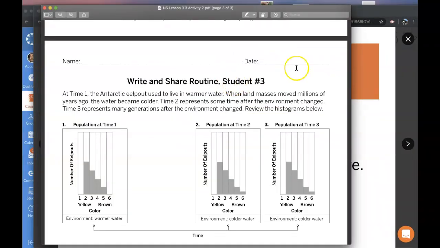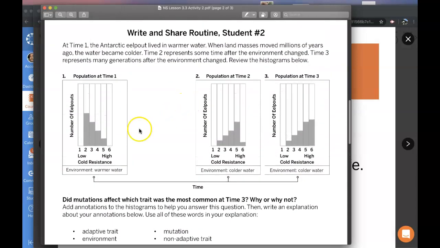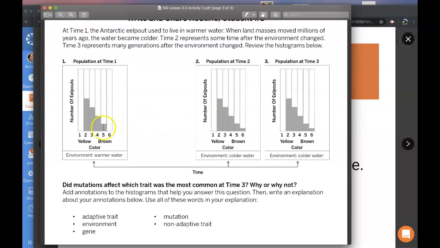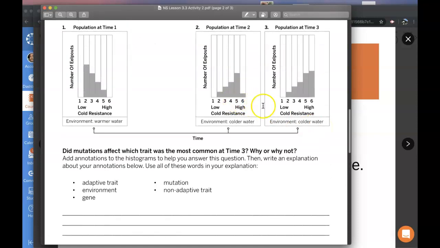Again, we can see that if we look at student number 2 and student number 3. This trait didn't exist in the initial population, but then at time 2 it shows up. So there was a mutation that occurred, and then from time 2 to time 3, the distribution of trait 6 increased. So this trait became more common. But in student number 3, in the initial population, there wasn't a trait level of 6, but then it showed up at time 2, so that means there was a mutation that occurred. But then from time 2 to time 3, it did not become more common. So the mutation in student 3 did not become more common, and the mutation in student 2 did become more common.